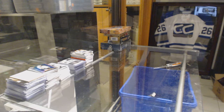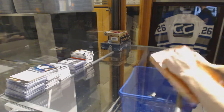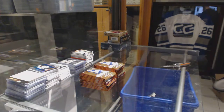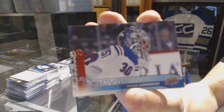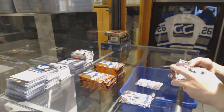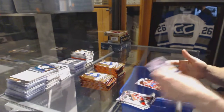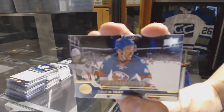Alright, now on to the 16-17 Series 1. Canvas for the New York Rangers, Henrik Lundqvist. Base pack — not the first base pack I've hit on a Series 1, but they're uncommon. Goalie Nightmares for the Montreal Canadiens, Alex Galchenyuk. OPC Exclusives number to 100 for the New York Islanders, Calvin DeHaan.